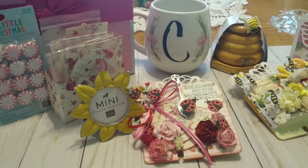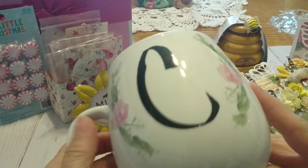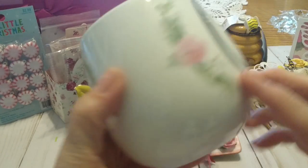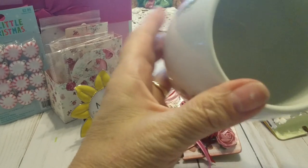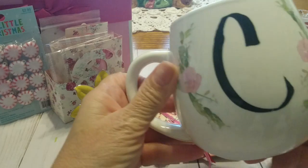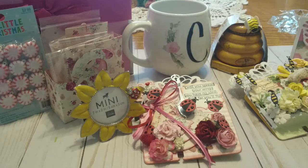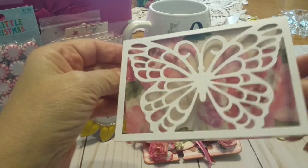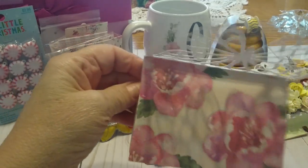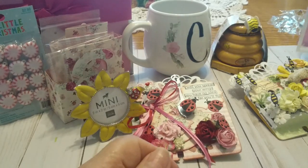She also sent me this cup for my tea with my first initial on it. This is a really, really nice cup — it's a good size, beautiful. Look how it has the rose on the inside. I love it, it's so beautiful. And then for the little card she sent me — isn't that cute? It's a little butterfly die cut. It was really, really pretty. I loved everything so very much.